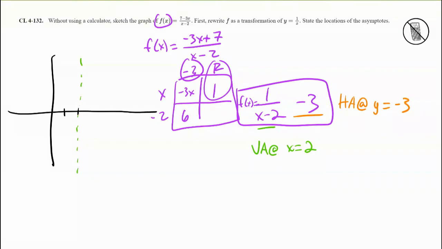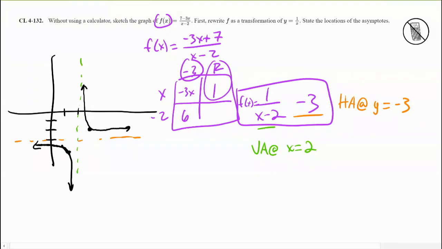So when I'm sketching this, rough sketch incoming, people, I have a vertical asymptote here at +2, and then I have my horizontal asymptote here at -3, and then from there, 1 up, 1 over, 1 up, 1 down, and I kind of have a sketch that looks like this. Again, this is a very rough sketch, especially because I can't draw straight lines sometimes. But that's my kind of rough sketch there with my asymptotes at 2 and -3.